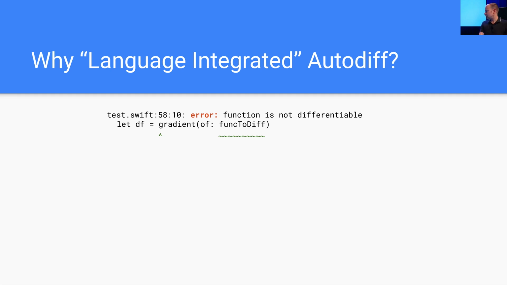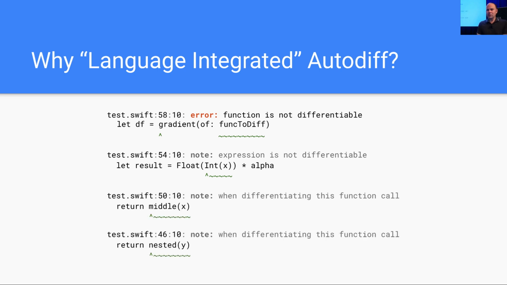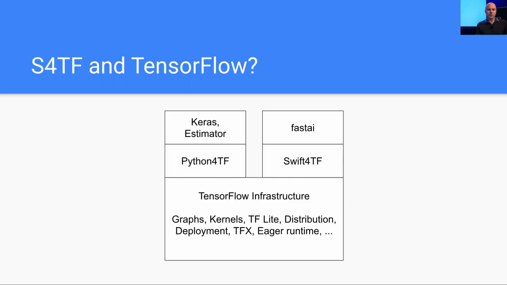Right? And that's useful. But you go farther, you say, oh, well, it can't be differentiated because integers and this int cast that you have can't be differentiated. And then it says, even farther, well, this is several levels deep in function calls, and this is exactly the path, and this is exactly what went wrong. And it's really cool to get this in your workbook without even having to run something, right? And so this is the kind of, when you build things for IDEs and you build things for usability, you get really nice behavior where the compiler's helping you.